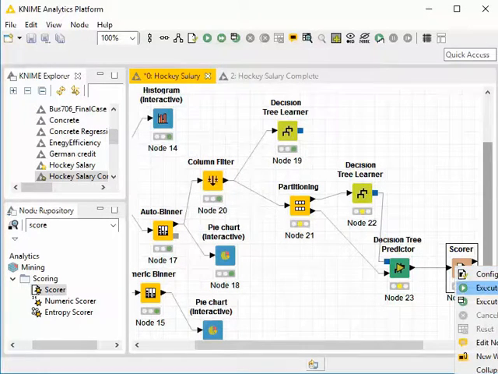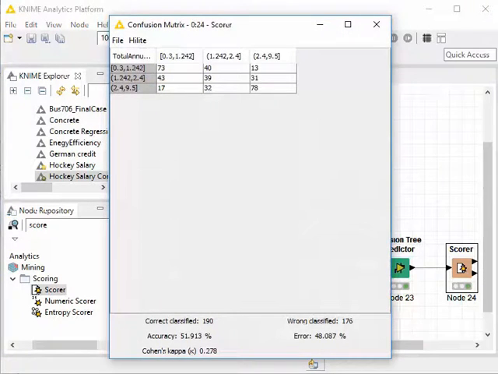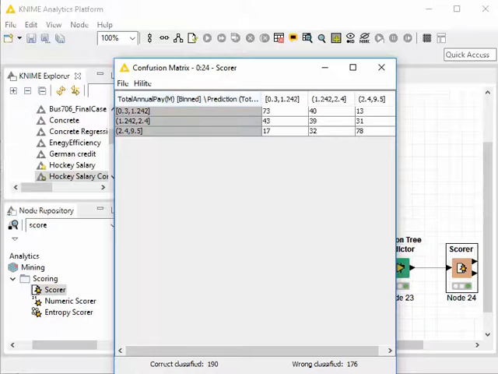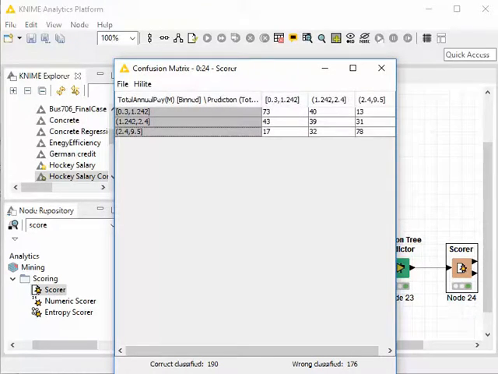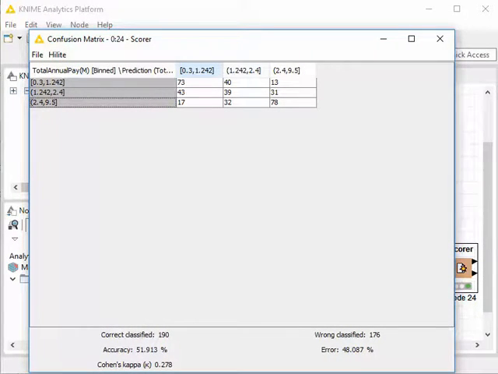So I can execute and open this view, and I get what's called the confusion matrix, which basically says in the column what was the player's actual salary bin, the lowest one, the medium one, or the high one, and then along the top it's what was predicted. So there's the low one, the medium, and the high one.